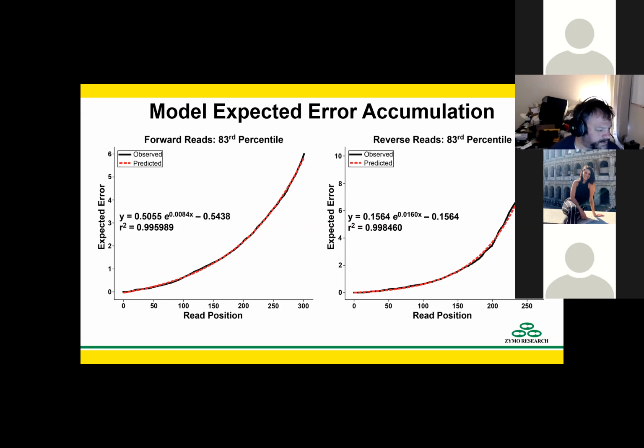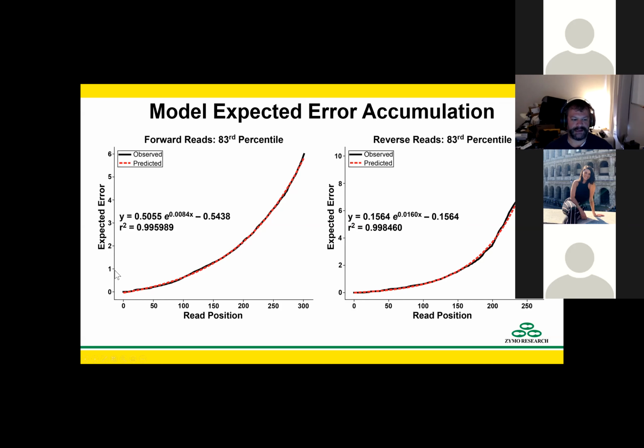Okay, and I have a question from Timothy Moore. Is this the expected error over the entire read, or is this based on a certain window size? So again, first thing I'll point out, this is the 83rd percentile, so this is 1 standard deviation worse than the average. If I had this at the 50th percentile, I would be measuring the average read. But what we're looking at here is accumulated.